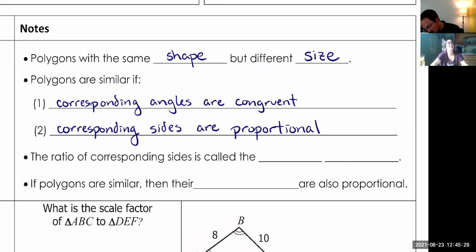I'm actually going to highlight that real quick. That's going to be a keyword today, proportional. Quick throwback to Algebra 1. We've solved proportions before. Those are the things that look like two fractions set equal to each other. So despite maybe some of your frustration, fractions are going to be involved today rather heavily because that's going to be determining how proportional they are.